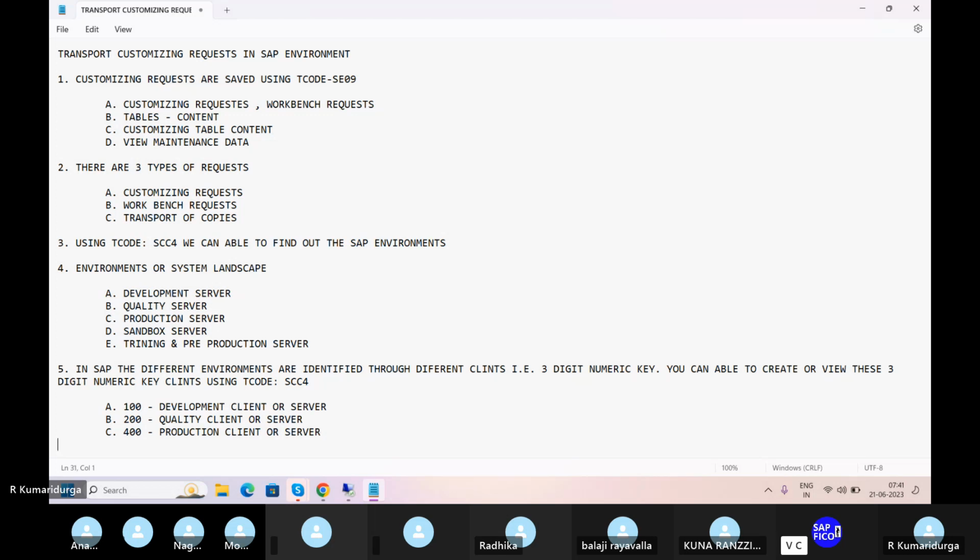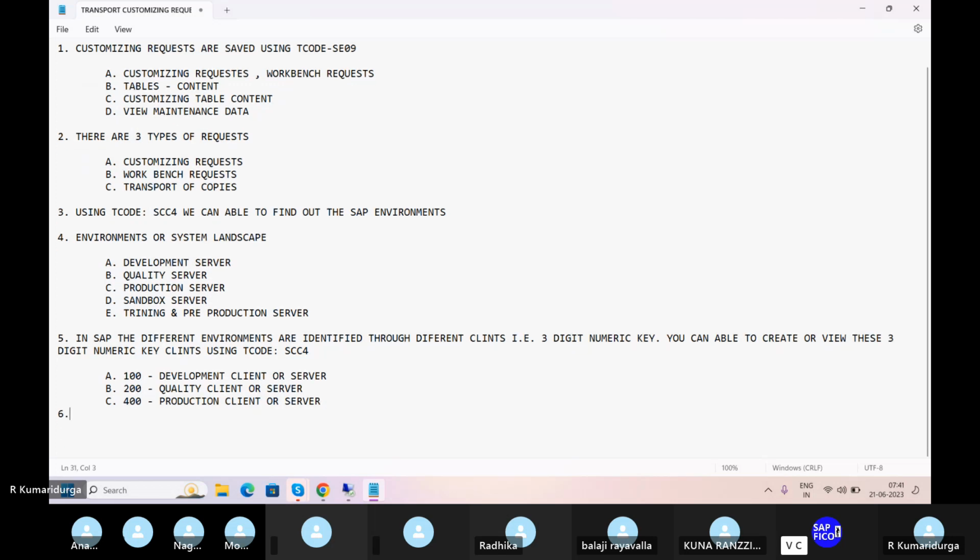What do you mean by customizing request to all of you? Okay, the customizing that is made into SAP system is saved in the form of customizing requests in transport organizer using transaction code SE09. Okay, so please write down the one point.